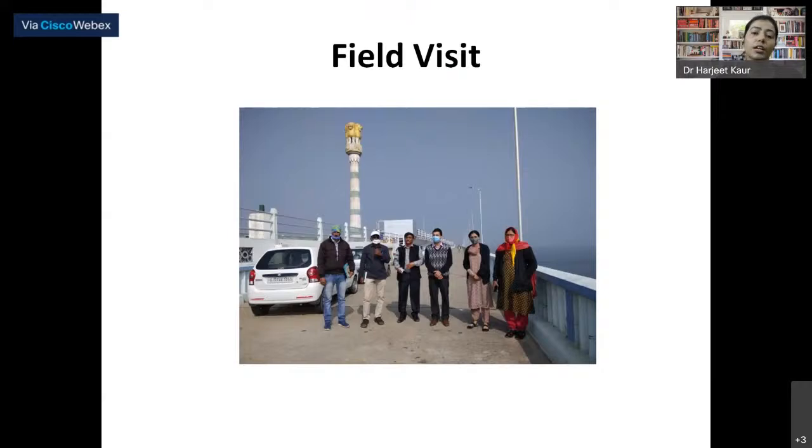From our desktop study, we decided to go for a field visit, and a field trip to Gujarat was planned from 3rd January 2021, during this pandemic time, to understand the impacts of flooding in Gujarat and the present scenario of flood management. The field trip included traveling to the affected districts in the state, which I have already shown in the images: Banaskantha, Patan, Gandhinagar, Morbi and Surendranagar basically.